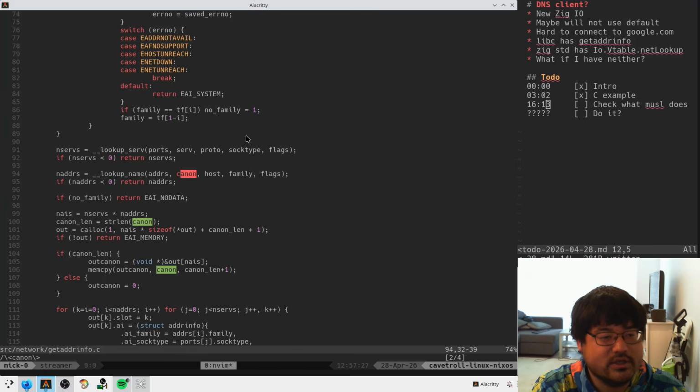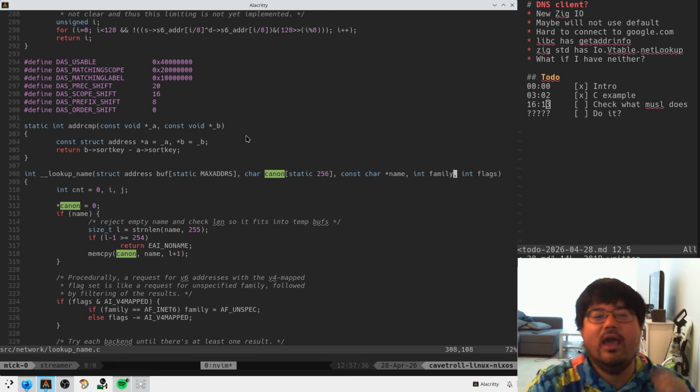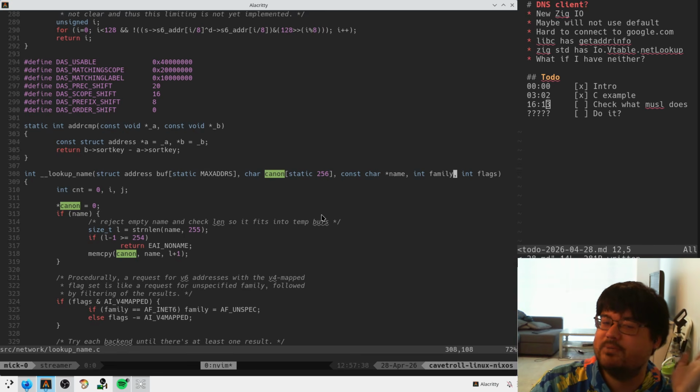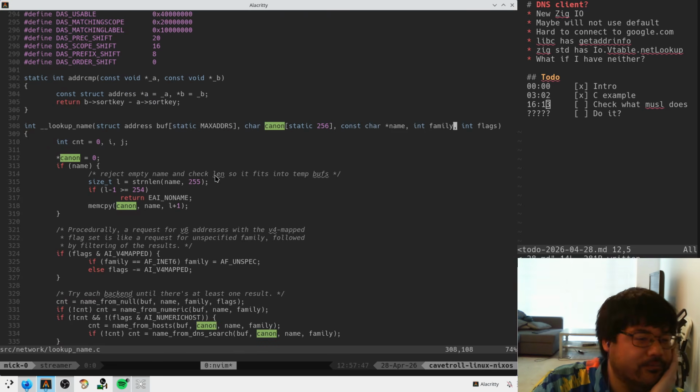It looks like it's not initialized, so it looks like those are output parameters. Then they have the name, family, and flags. What's that, stat 226? Yeah, I don't know. I think that's just saying, hey, this is a pointer to a thing that you're expecting to be this large, but I think that's strictly for you as a developer, because I think that doesn't do anything, but I'm not sure.